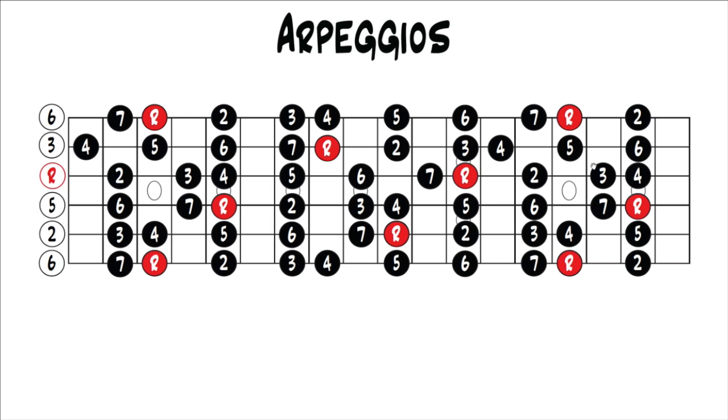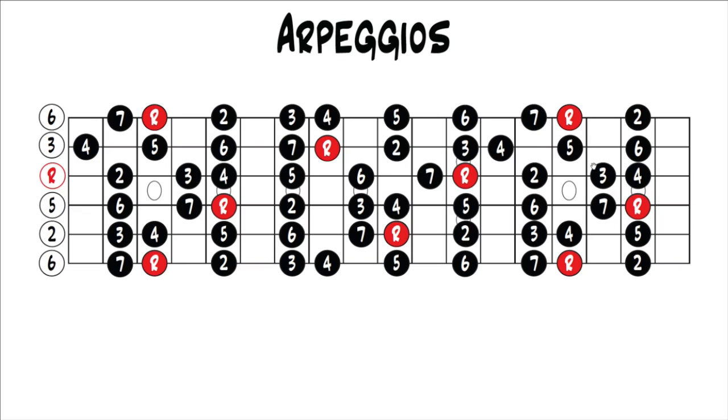This is part 6.1 from our series, Music Theory for Guitar. If you'd like to go back and start at the beginning, you can click the link on the screen. So up to this point, we've been talking a lot about scales. We talked about the major scale and the major scale modes, and then we talked about pentatonic scales. Now we're going to talk about something that's really important as well, and that's called arpeggios.